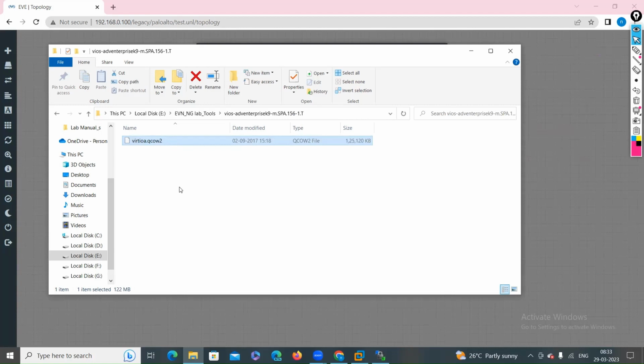If you try to upload directly and simultaneously with the same file name, what it will do is rename it. First it will download one file, which might be a router or switch. For the second file, again the same file name, it will automatically rename it because there is an existing file. So this time you can't understand whether this belongs to a switch or a router. There is a chance you are going to upload the wrong file in the wrong directory.